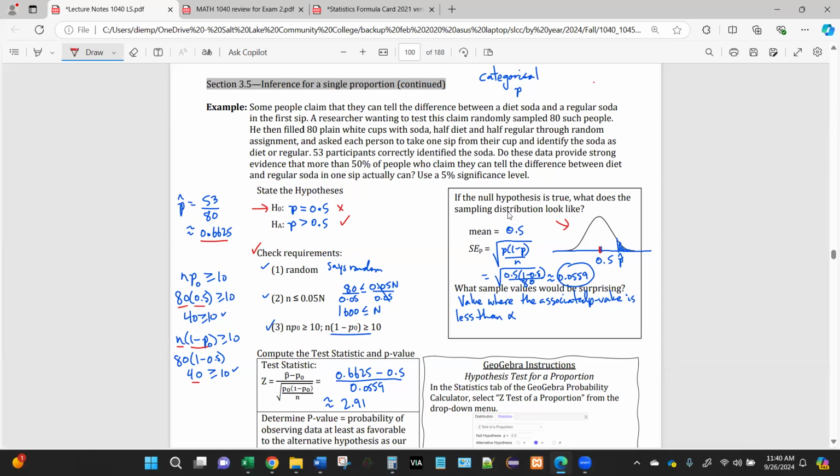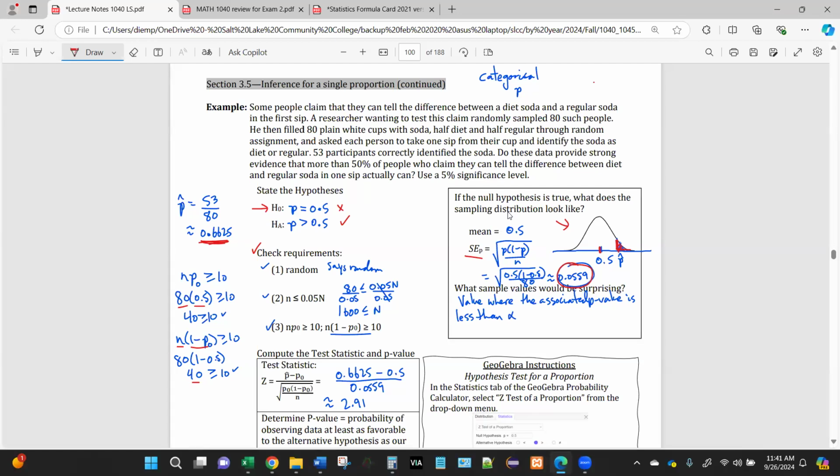The standard error is given by this expression here. Remember, standard error for p hat is the standard deviation. It's the spread in p hat. It's how much p hat can be expected to bounce around. So we calculate that with our formula, square root of 0.5 times 1 minus 0.5 divided by 80, and we get 0.0559. So about 6% bouncing around there for p hat. So what we're going to do is find our p hat, then put that in this null distribution, and then see how much of the normal distribution, what proportion of it, is beyond p hat.